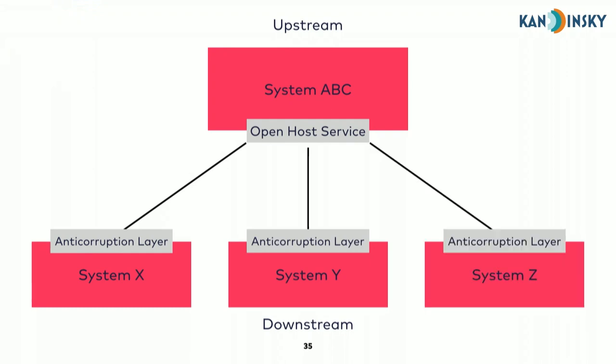What can we do about that? And we were discussing back and forth. We came to the idea, let's draw a context map. And that came out. So basically, we had one team which provided an open host service, and other systems were integrating against it with an anti-corruption layer. For the teams of X and Y, the integration was super important. They really generated an add-on value based on that integration. For Z, it wasn't important at all.